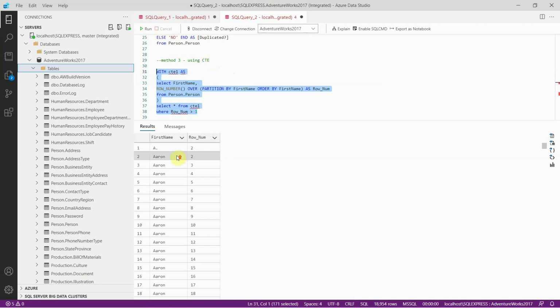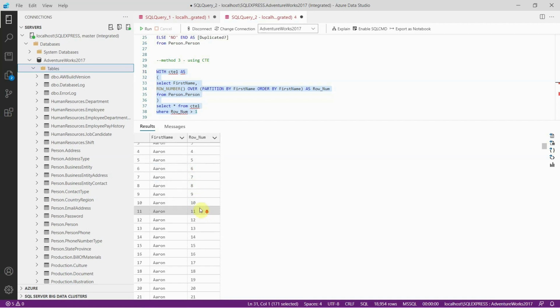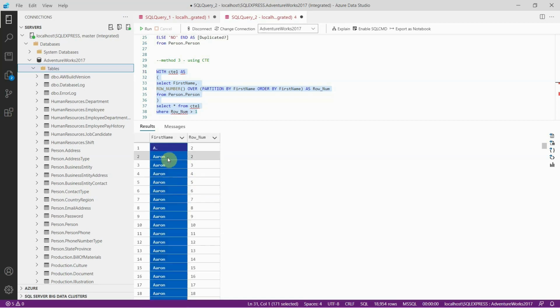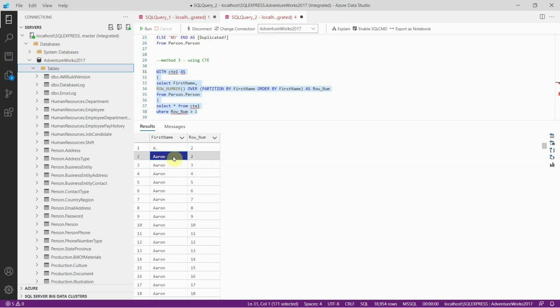If you see the output, for A dot we have row num 2, and all the records with row num 2, 3, 4, 5, 6, more than one, are getting displayed. But we don't want these repeated names. We just want those names alone. So we'll give a distinct here, distinct column name.